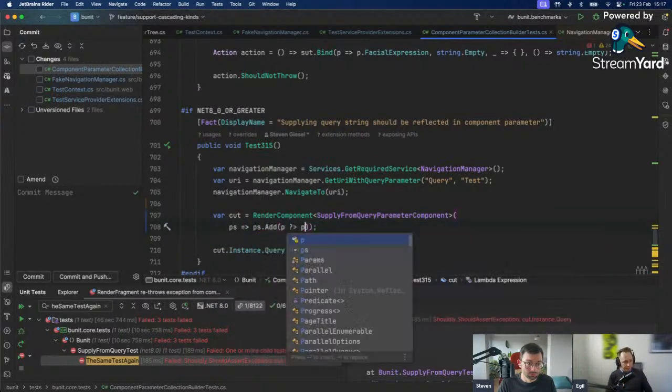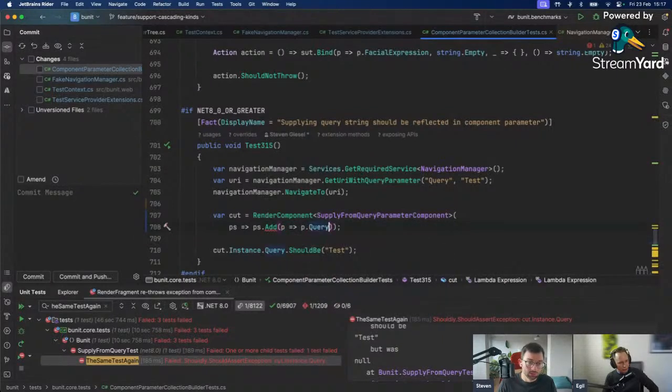So you mean like this? Yes. So we can capture that value.